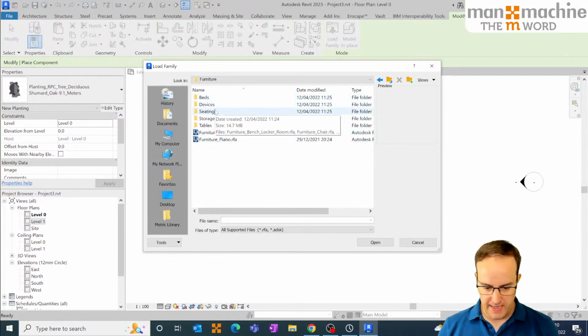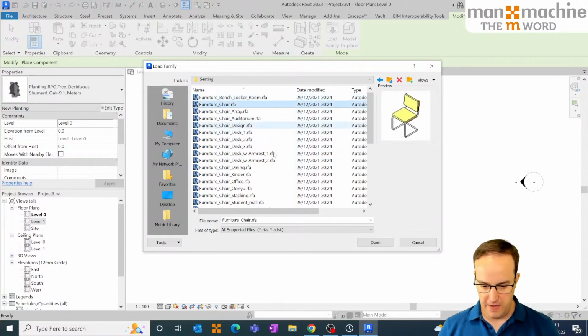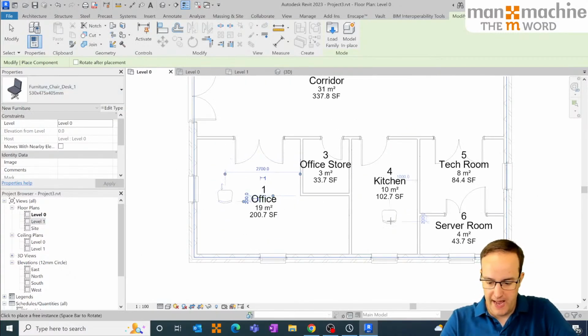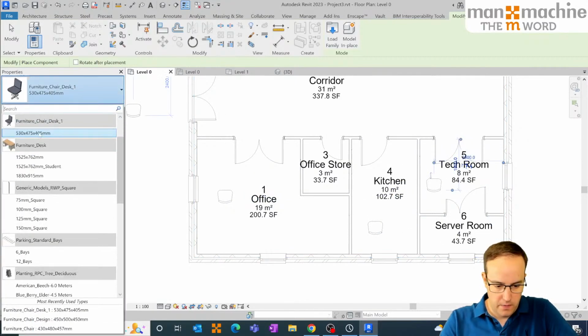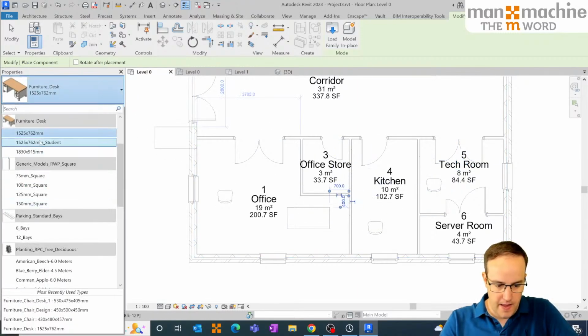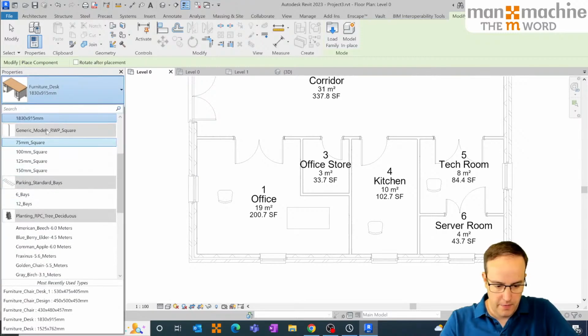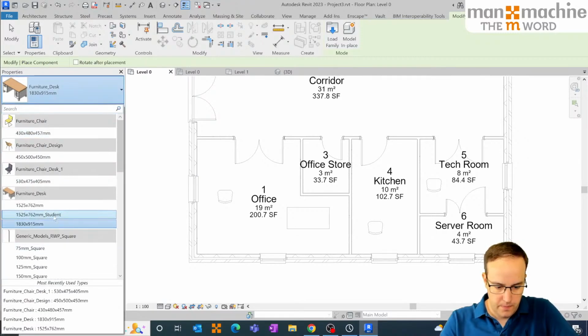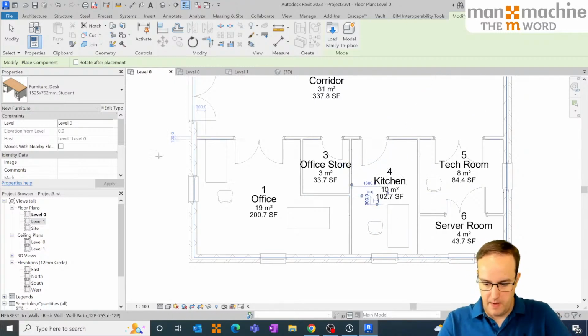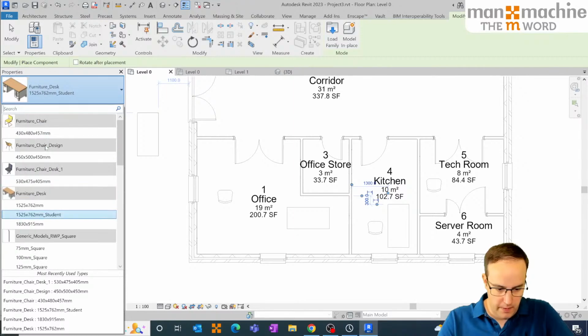So let's just place in some seating. That'll do. Let's place in a chair. That one, and that one. Good. Again, I don't really mind what they are for the purpose of today. I just want to have a few different components that we can use. So that one's got one type. Maybe I'm going to put 2 types of this desk in. One there and one, oops, grab the student one. Where's it gone? One there. No, yep, there. I made the world's smallest building here.